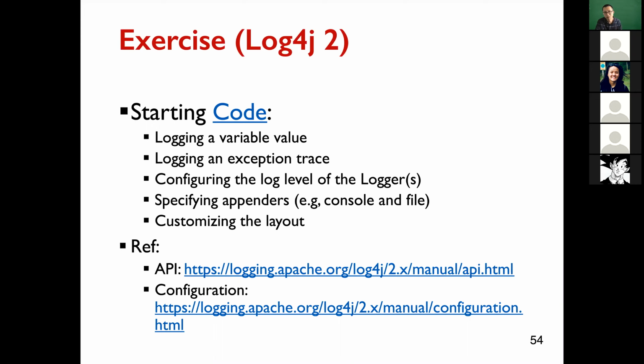Remember, in our example we just logged plain text. First define a variable, then log the variable. Next, log an exception trace: throw an exception and log it. Then configure the log level of the loggers, configuring different levels for different loggers, specify appenders for each logger, and customize the layout using a slightly different layout. There are also some references.